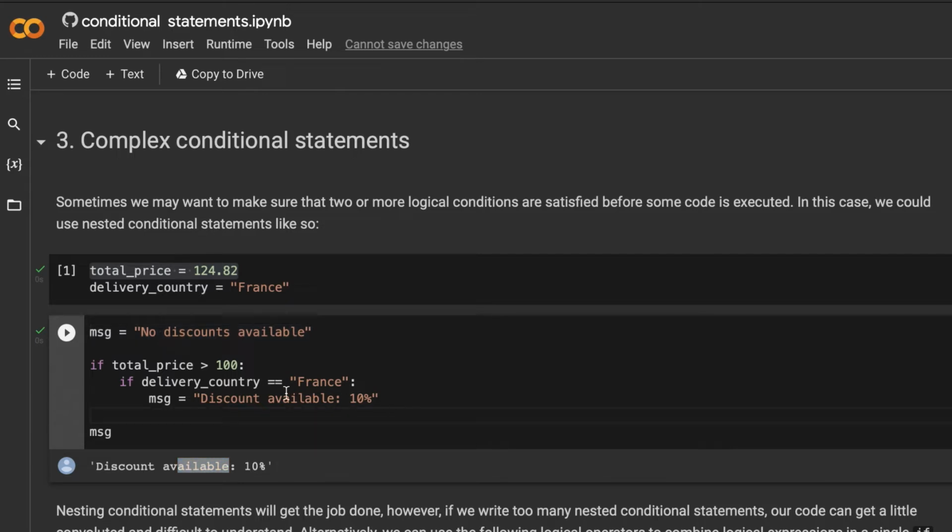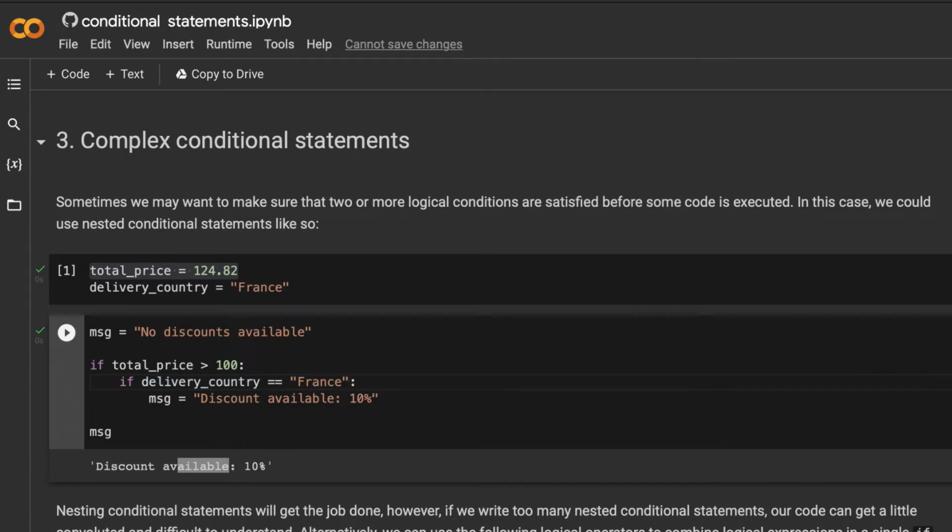But as you can imagine, if I have more conditions like that, my code gets shifted and shifted to the right, and it's more difficult to comprehend what is going on. And Python has a much easier way of describing things like this.